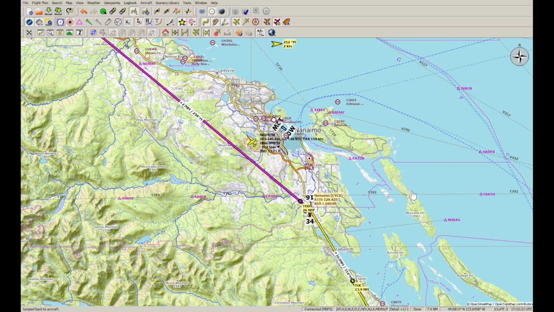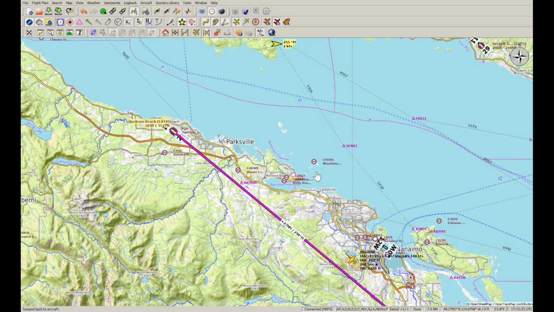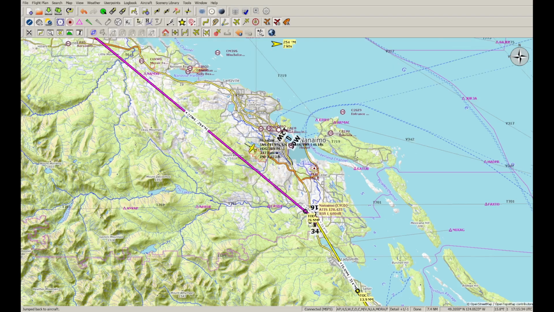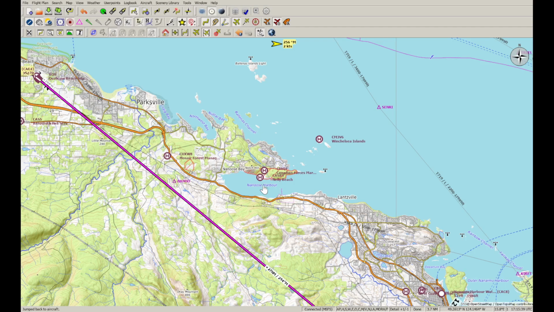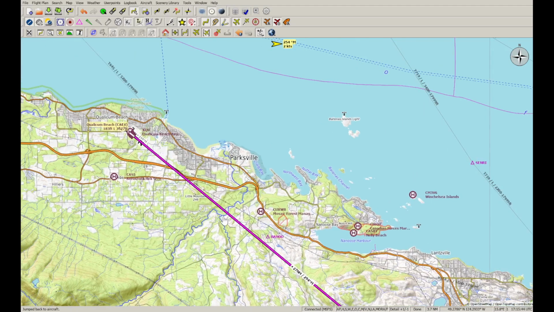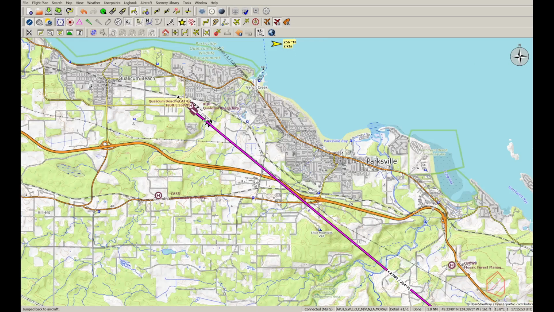So we've just passed the city of Nanaimo, and the next town that we come up to is Parksville, which is right here. So our points to look for is the Nanoose Bay, or Nanoose Harbor, I should say, right here in the town of Nanoose Bay. And once we pass that harbor, we should see Parksville, and we'd be really close to runway 29 into Qualicum Beach.